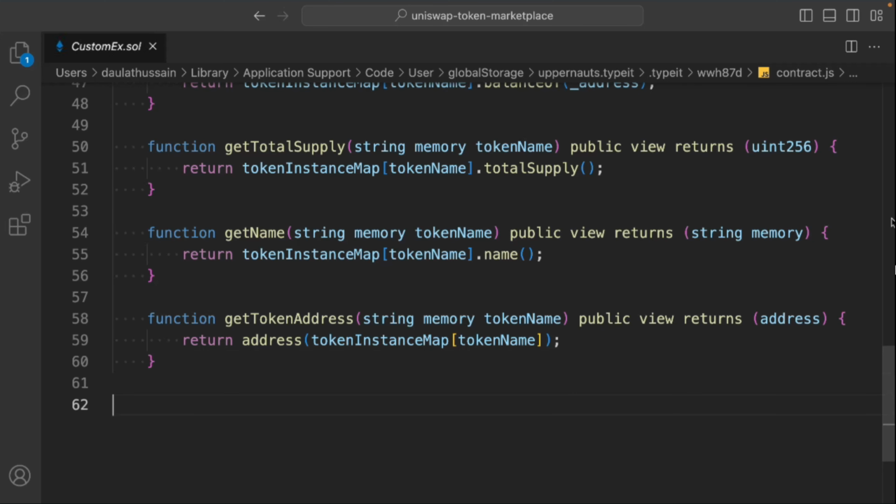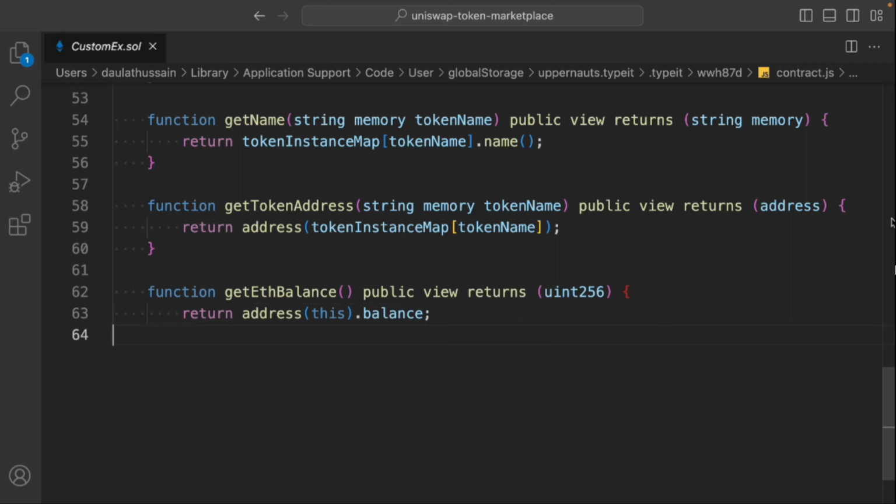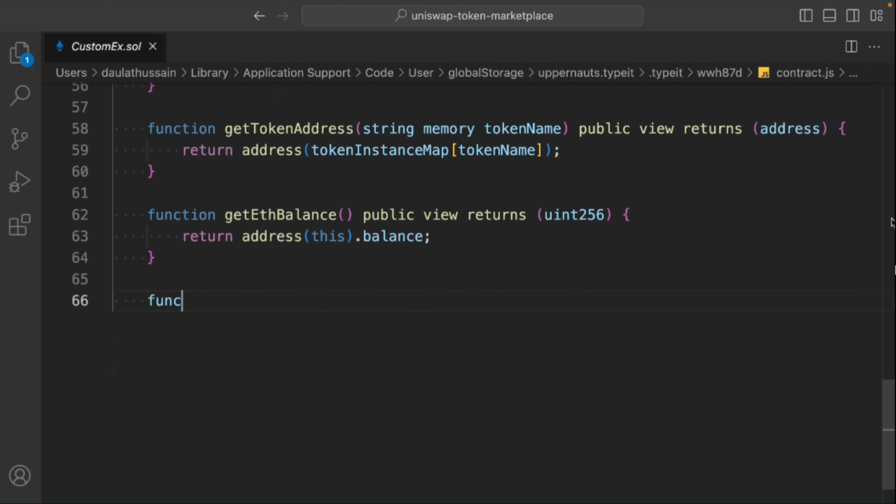Come here, we'll create a function and we'll call it get ether balance, and that's a very simple function where you return, and it's going to return the uint variable. Now we can come back here, we'll take a return and we'll say address this dot balance, and it will return the balance of the user. So that's the function. Now we can create another function. Let's call this one transaction history, and this will return the entire transaction we are doing. So we can fetch and we can display.